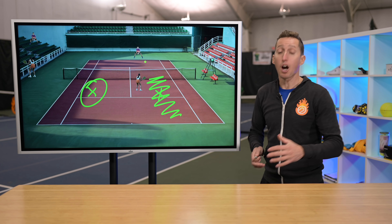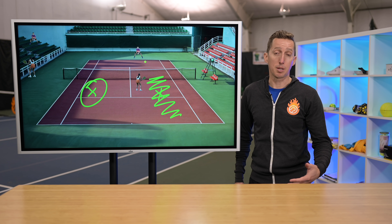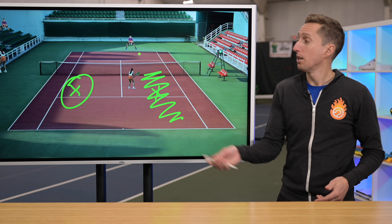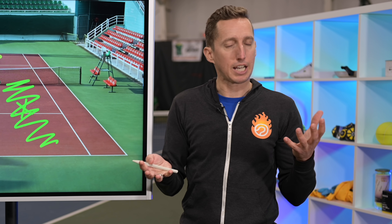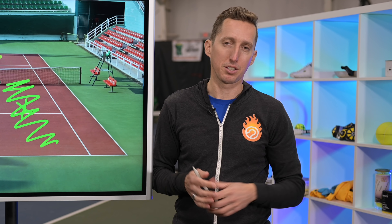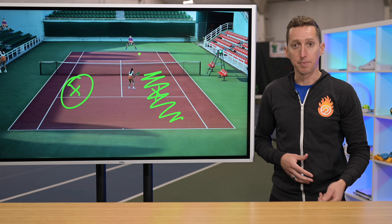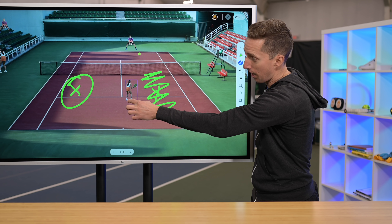Tennis players tend to be late with their shots across the board. It's not very often that we happen to be a little too early and accidentally hit a nice sharp angle. So in a jam scenario, you should lean away from the cross-court possibility. Think of it like being a poker player — you have to know the odds. The odds here say down the line because they're taking it on the rise. But in addition to the odds, you also need to know your specific opponent: are they aggressive, are they tentative, do they tend to lob? Know their tendencies and you can start to anticipate and catch them.